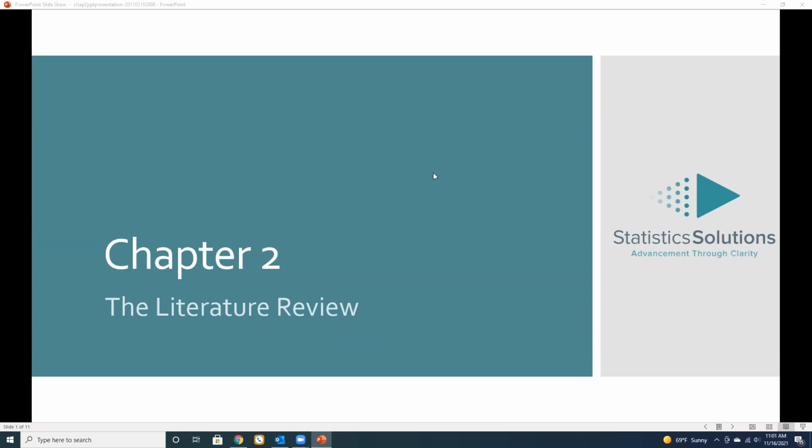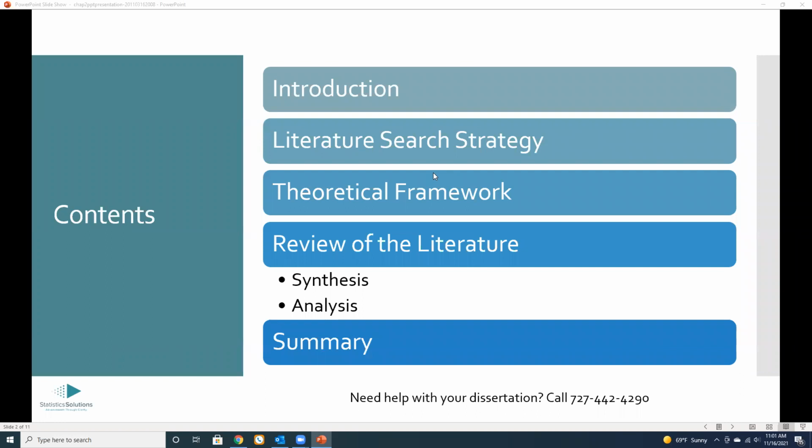Here are the things we're going to be covering: the introduction, the literature search strategy, the theoretical framework, the actual review of the literature, which is the bulk of the chapter, roughly 85%, and the summary.